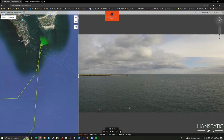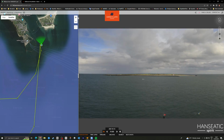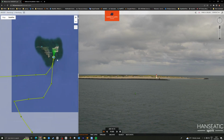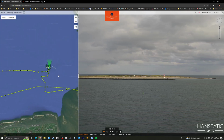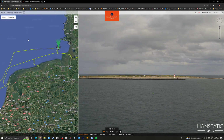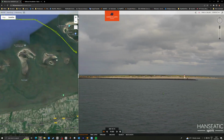And yeah, you'll notice that if you zoom out, you see here that's the full view of this camera. So you're seeing a little bit behind actually, and you can zoom in quite a lot. So really, really cool tool for people to, as I said, digitally experience a little bit of what it's like to go on a Hapag-Lloyd cruise. So you can really see they go to smaller vessels, which is really important.